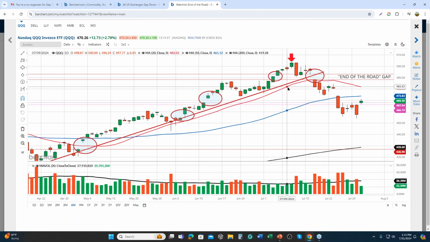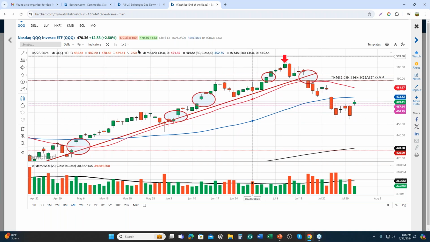Now, I know I'm going to get this question: can I use an EMA? I'm just using simple ones here. And yeah, you can, but just remember that an EMA is just going to put you closer to current gap price.